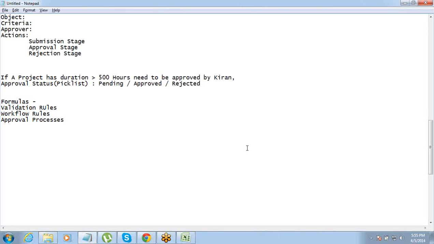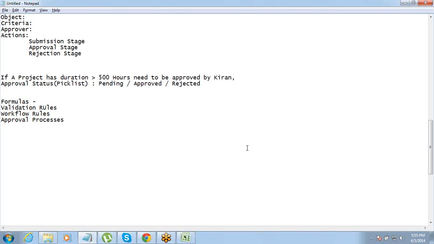You have the bandwidth available only for calling 1,000. How will you decide which 1,000 should be called? Based on some criteria. Maybe accounts which have the most revenue, accounts which are big companies, accounts which are in your city, some criteria, right?